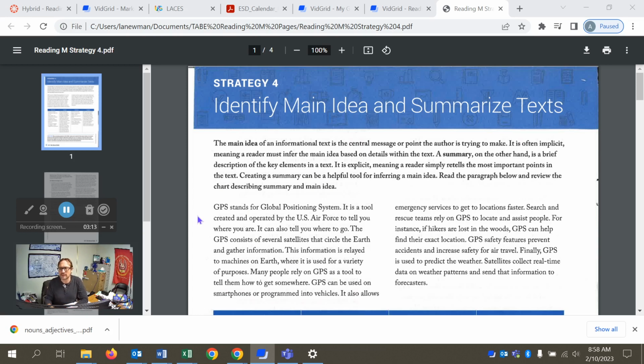Okay, a summary, on the other hand, is a brief description of the key elements in a text. It is explicit, meaning a reader simply retells the most important points in the text. Creating a summary can be a helpful tool for inferring a main idea. Read the paragraph below and review the chart describing a summary and main idea.